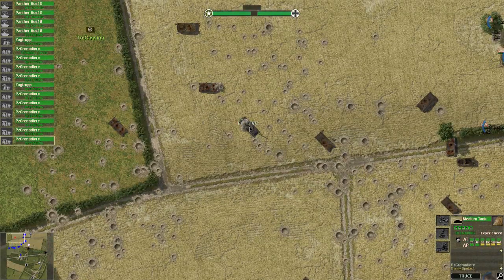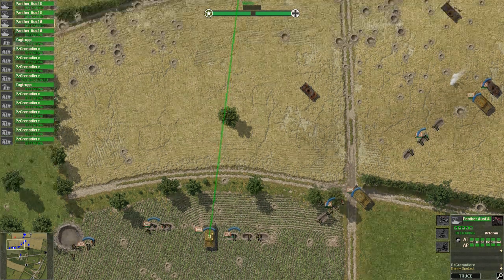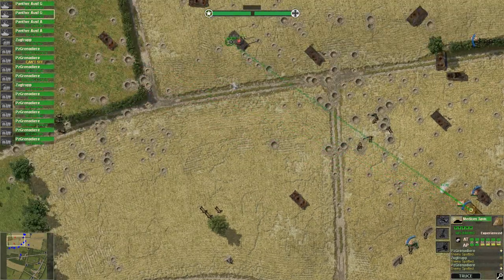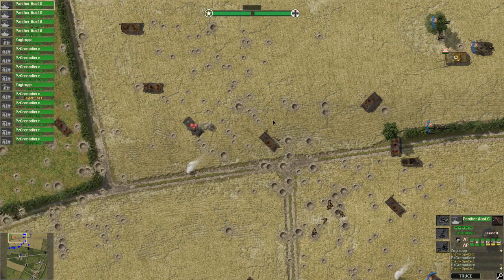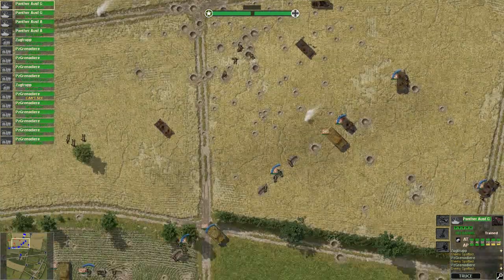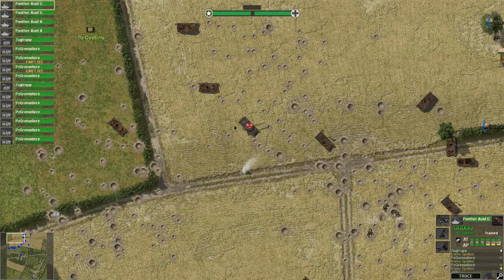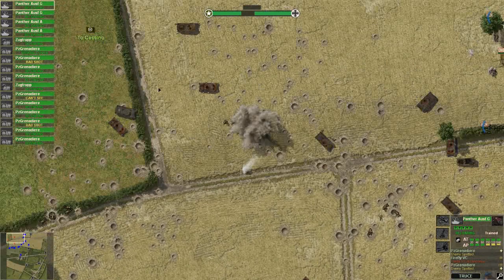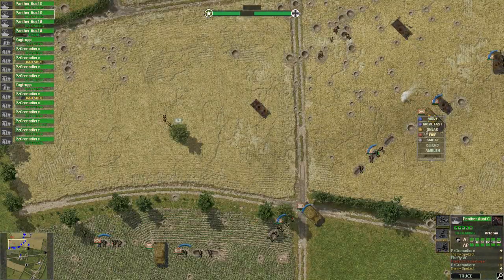Oh wow, the Firefly is immediately taking fire from everyone. Cool. I want that Firefly knocked out. Come on. It's reloading. There we go. Taken care of. Good luck with that, Jads. And there's another one. That's the second tank.